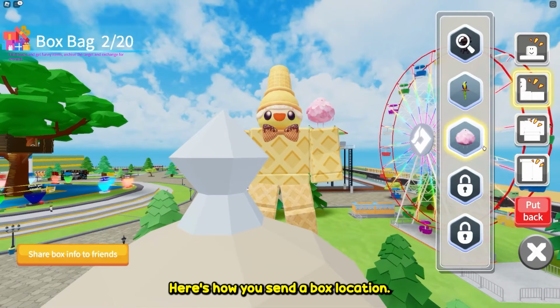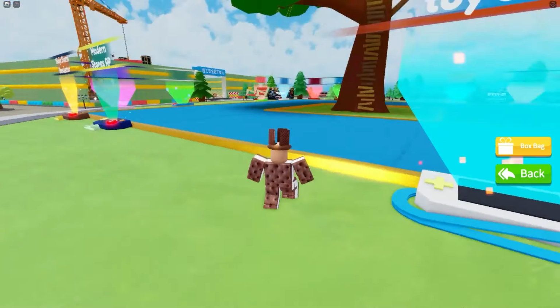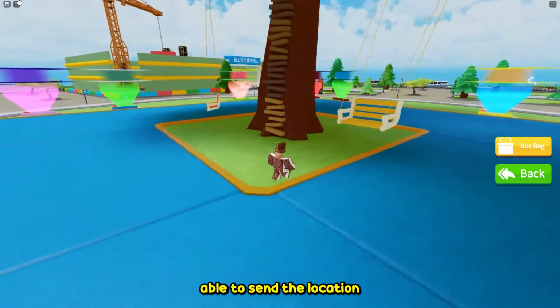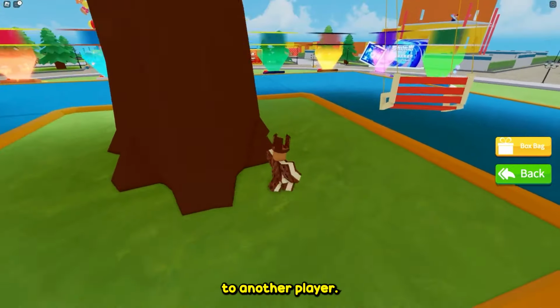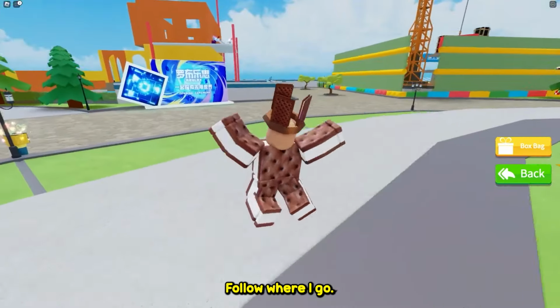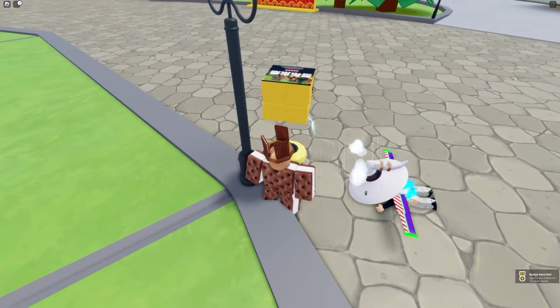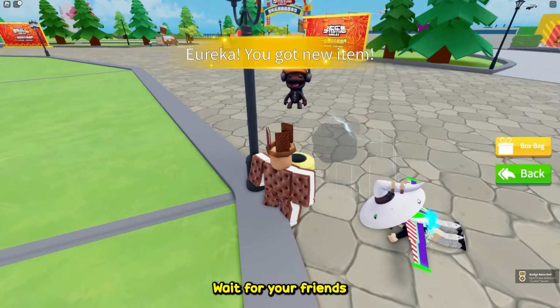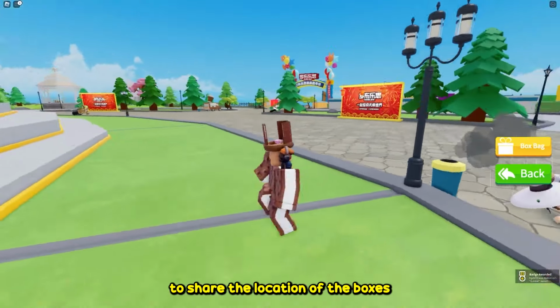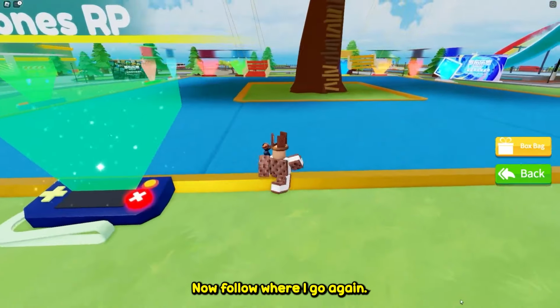Here's how you send a box location. You have to find a box to be able to send the location to another player. Let's go find the boxes. Follow where I go. Wait for your friends to share the location of the boxes so you can find it just like this one. Now follow where I go again.